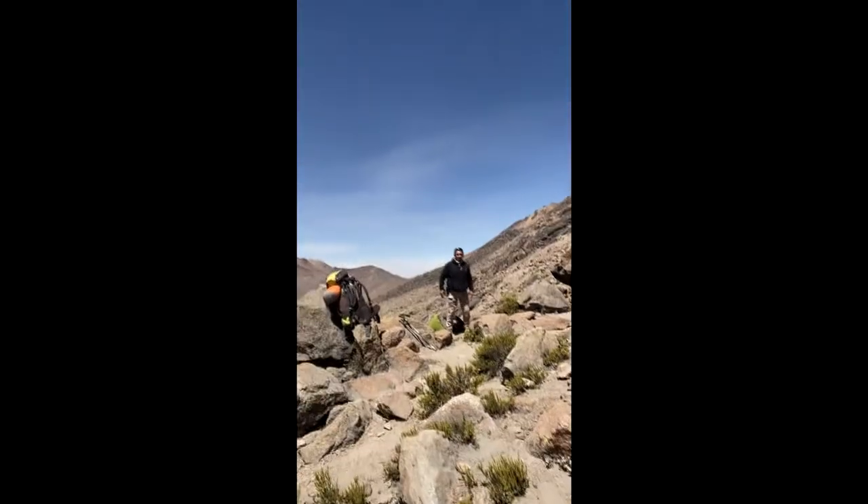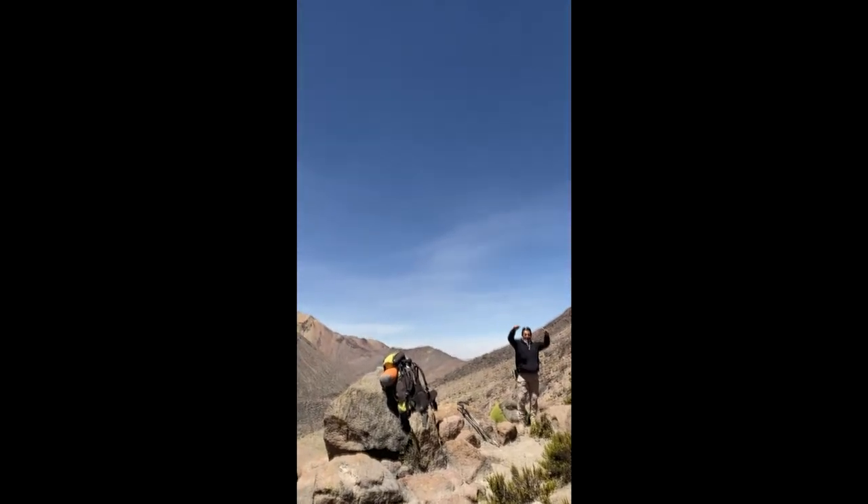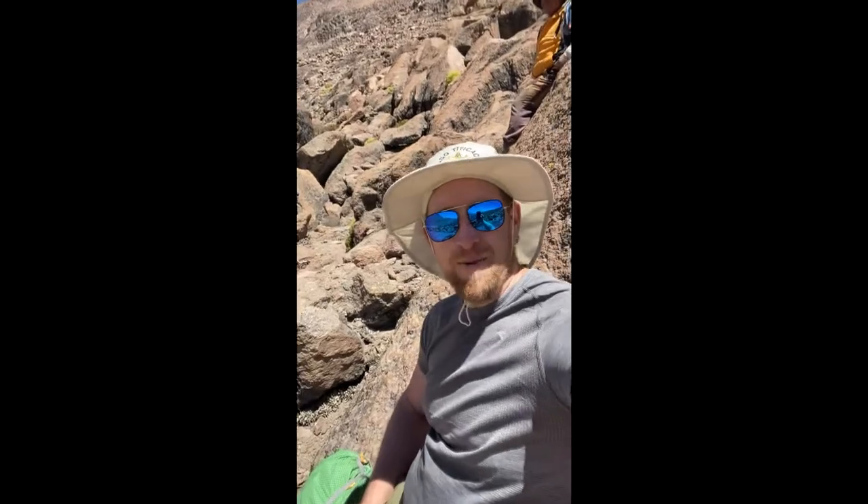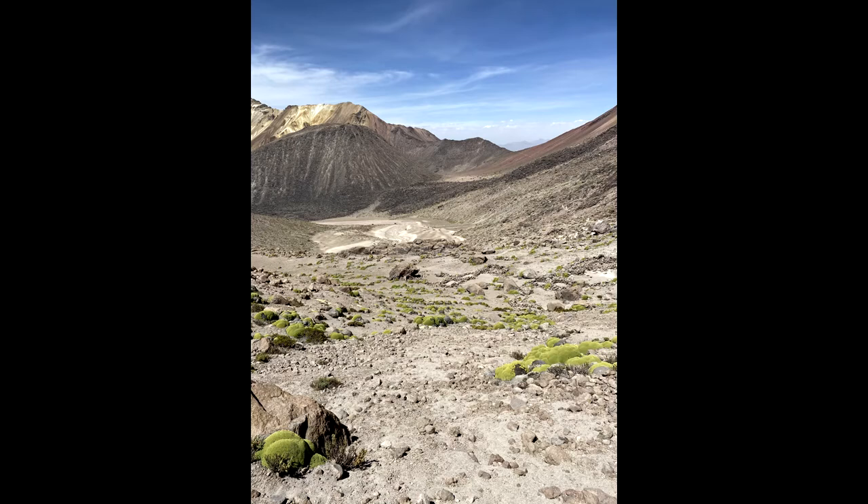Here we are at our second stop of the trip. The guides are hanging in there, staying strong. Beautiful view of the mountains. Ed is nowhere to be seen — probably eaten by vicuñas. Beautiful little track. Not much of an elevation change from the trailhead to the camping site.